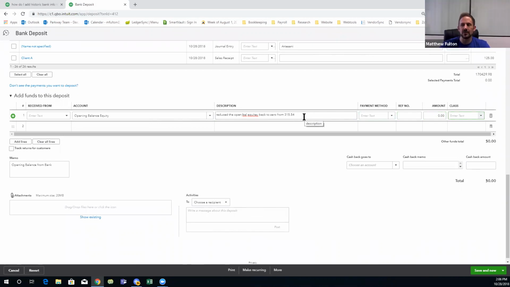Now, Linda, there are certain times when that opening balance equity should be there, right? When? So let's say the accounts that they're creating for the very first time, they're setting up in 2018, and there actually was $5,523 sitting in the account when you first started, then it should pull that $5,523 in as opening balance equity, but you would then make your adjusting entries to remove it, put it back to zero, and that way it can go into the account as actual equity into the business itself.